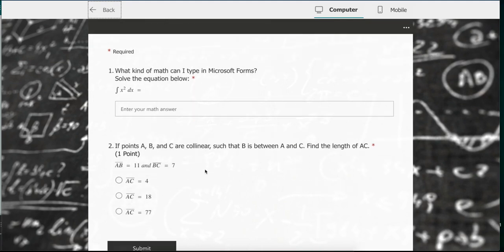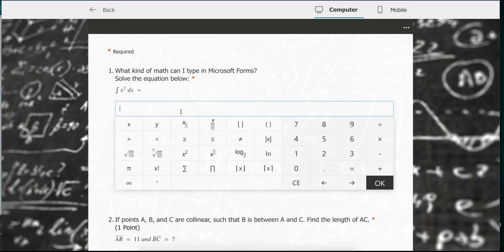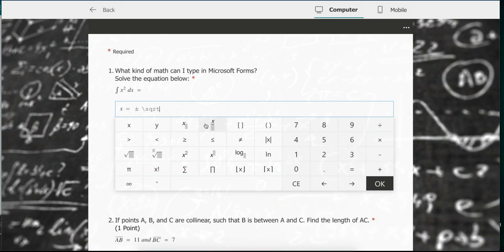So you can look online for a bunch of LaTeX code to type in all of the different options you want. Just to throw a couple out there, \pm is plus minus. So if I were doing x is equal to \pm and then \sqrt, these are all different ways we can type up mathematics in Microsoft Forms. It's very powerful. There's a lot of options, but it would require a little bit of LaTeX or a LaTeX guide that you would have available to students so they can use it to type in answers.